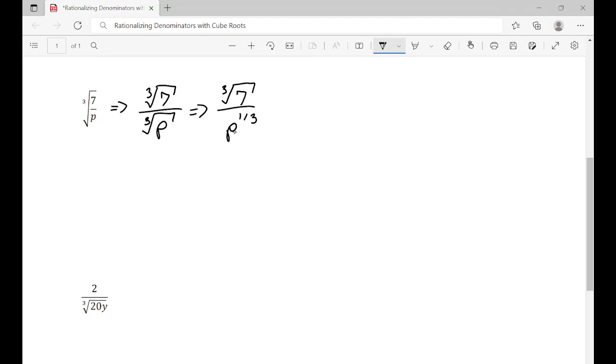And now what do I need to multiply p by? What do I need my exponent up here to be? I need to multiply it by 2/3, so I can add them together. But again, what I do to the bottom, I have to do to the top to keep it balanced. So multiplying the top, I'm going to get the cube root of 7, and I'm going to rewrite this as the cube root of p squared. So just move the denominator in front as the index. And then p to the 1/3 and p to the 2/3 is just going to give me p.